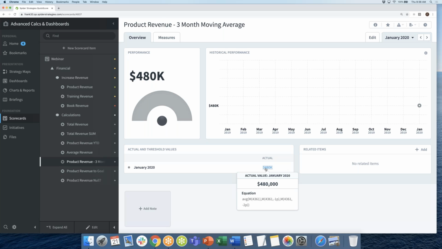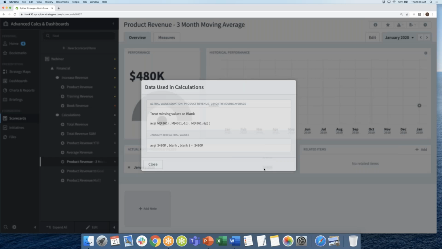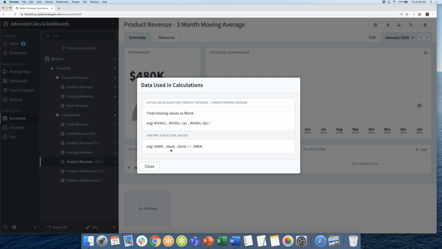So the question is, is this calc not working properly? If I click on it, you'll notice, nope, poor Frank just didn't load in any values for December of 2019 or November of 2019. Those are blank. So the product is saying, sorry, you're not going to have these values until somebody goes in and loads those values in there.